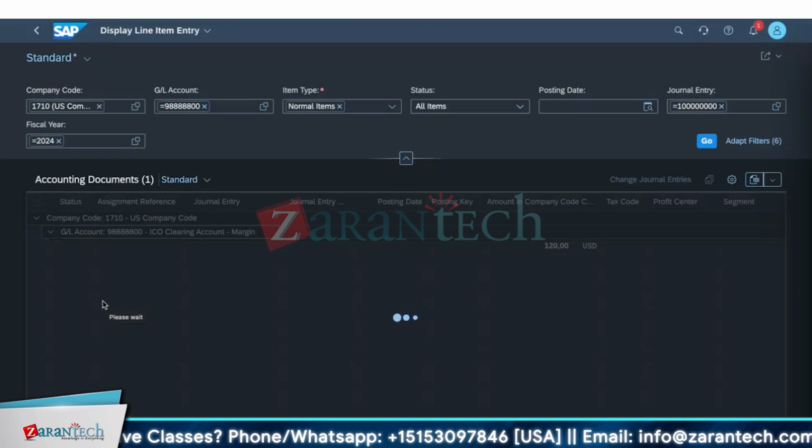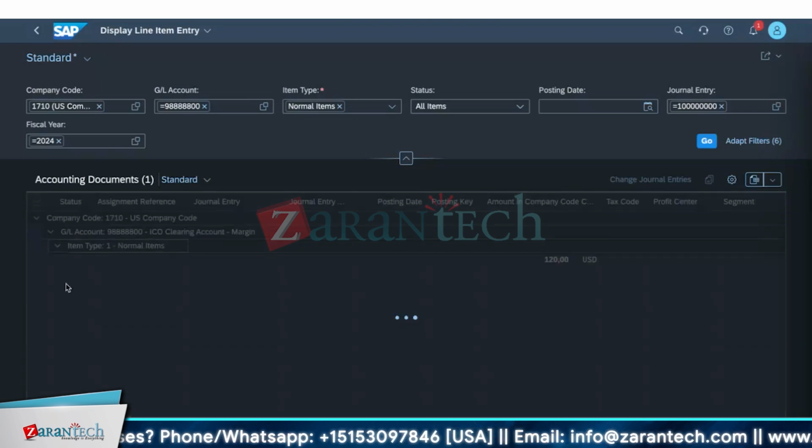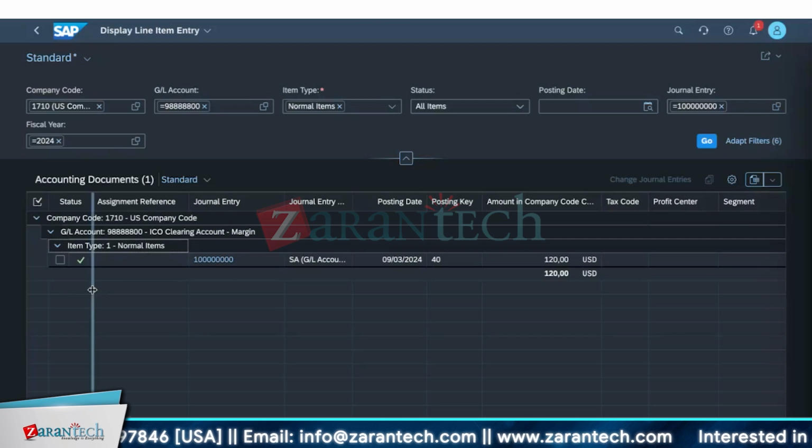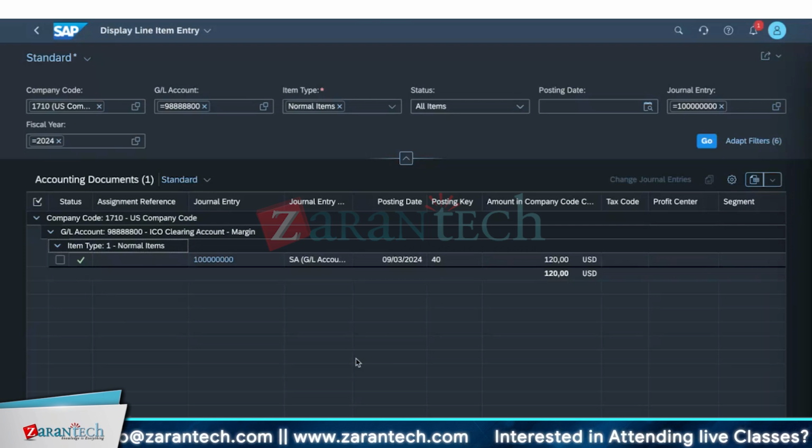This is with clearing accounts I have shown you, but I promise again, whenever we are able to create our chart of accounts, I'll show you one more with all the bank transactions also, where you'll get clarity, because for the majority of financial statements, we use bank transactions and all these things. We also have one more module, banking and cash transactions, where I cover this too. So no need to worry. For now, please understand this is a demo, so I just took those two accounts. You can see this display line item entries, where you can see the status of clearing also. See, a tick mark is there, which means it is cleared.